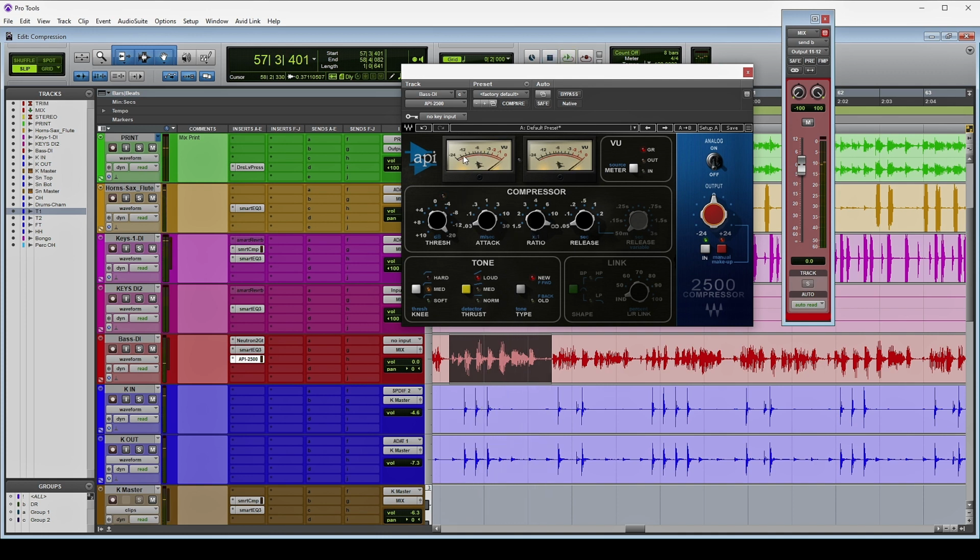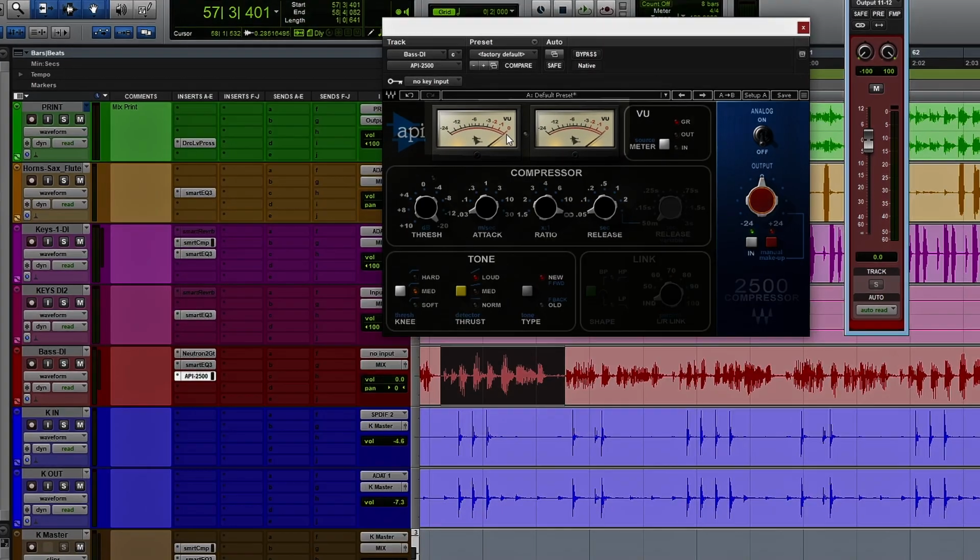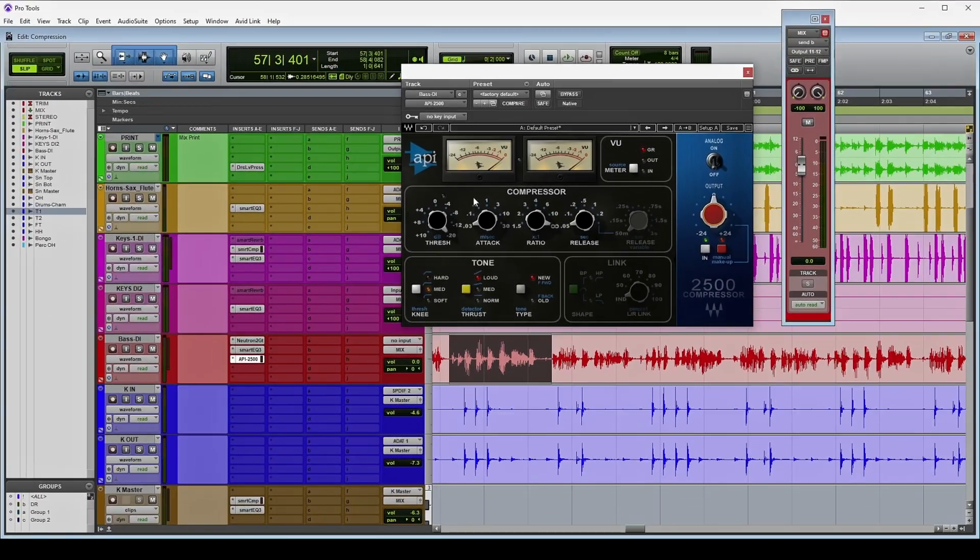So what is this telling us? The compression is quite deep, and that might be a combination of the threshold and the ratio. I'm going to adjust the threshold because we know that the compressor is basically maxed out on the ratio. What we could do is set how much of the signal it's reacting to. Now, a good rule of thumb is based on the gain reduction meters. If we play it again, watch the gain reduction meters, and what this will show you is how deep the compression is.